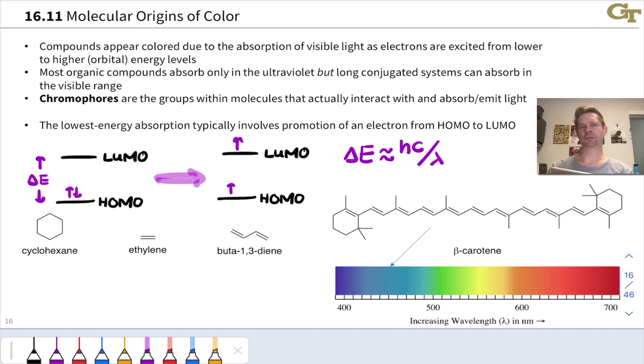Now, when a molecule absorbs light, it's generally not the entire molecule that absorbs it. There's a particular chunk or section or moiety within the molecule that absorbs the light, and it's known as a chromophore. And long conjugated systems are fantastic chromophores for visible light. So on this slide, for example, we see examples of unsaturated and conjugated systems. Ethylene, butyl-1,3-diene, and beta-carotene, which has a ridiculously long conjugated system right here.